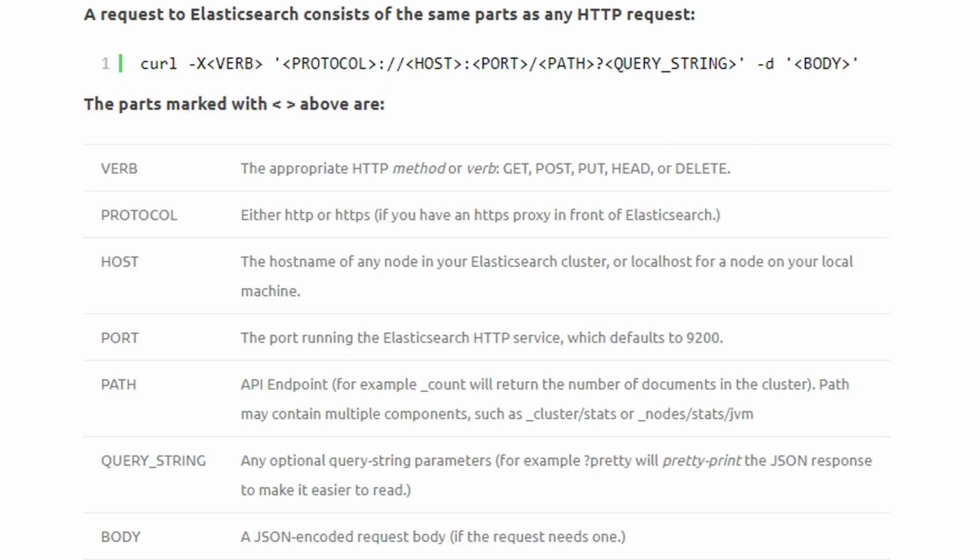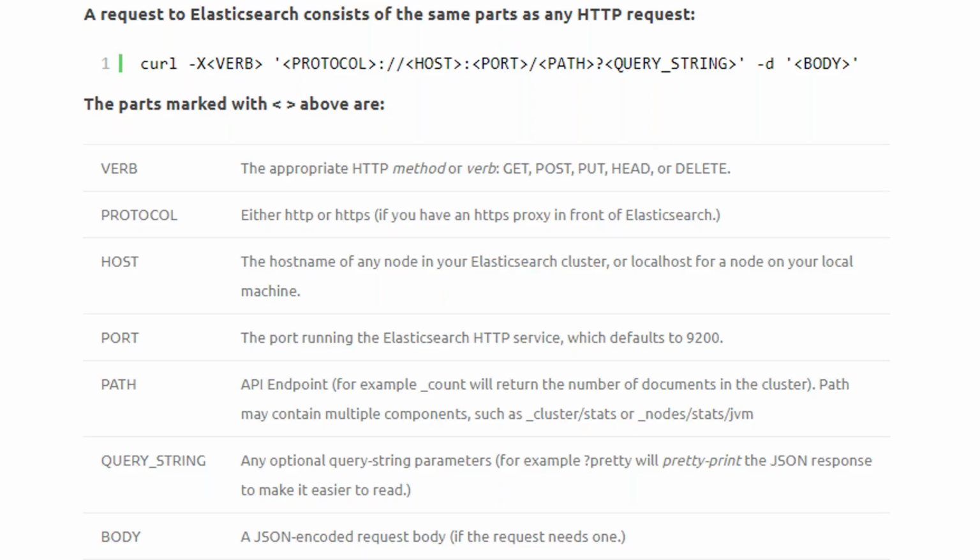Host IP address, port number 9200. Path will be of the API you are trying to access, including the index. Okay, and query string, whatever you want to query, and the body. So this is the format of an Elasticsearch query request.